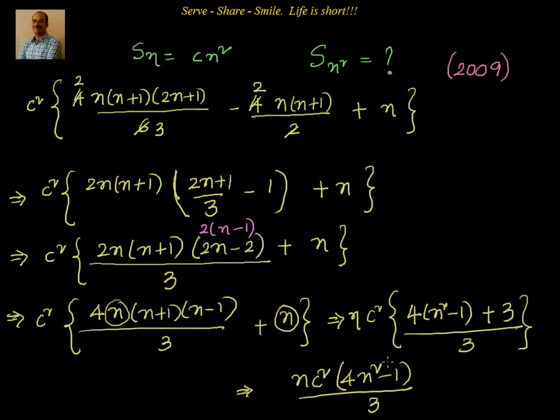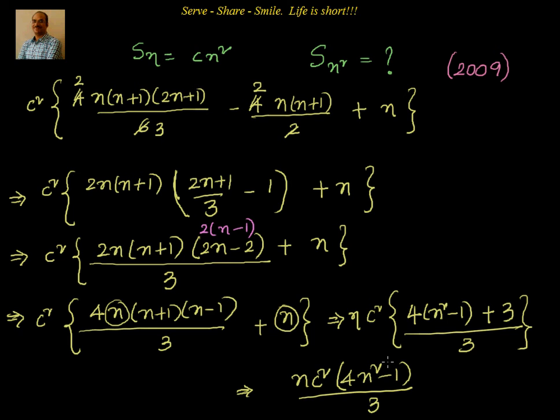Only thing is, you have to just simplify. First we have to understand what the arithmetic series is. We understood that it is c plus 3c plus 5c, which is nothing but the sum of the first n odd positive numbers multiplied with c. So you know what Tn is? Tn is 2n minus 1 into c. Then what is the square of that? 2n minus 1 whole square into c square, that is 4n square minus 4n plus 1.